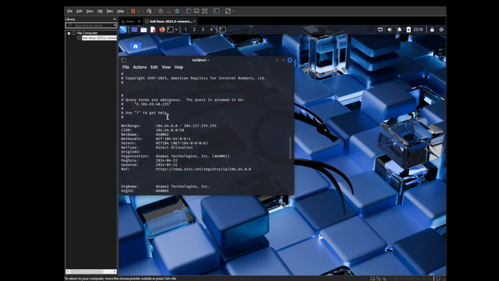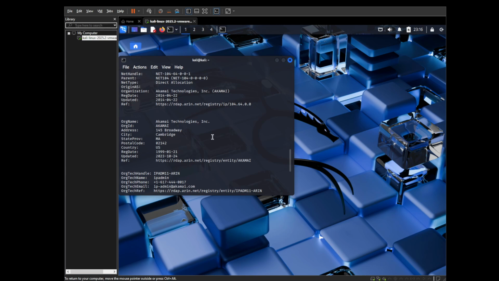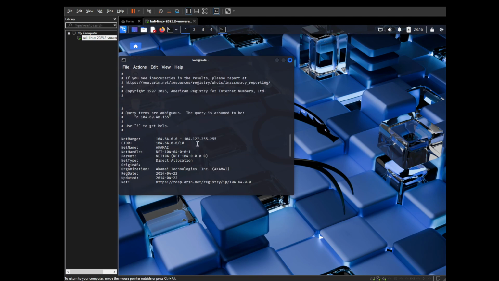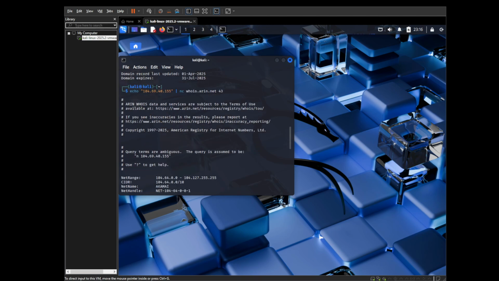Basically this will look up the IP address, and then for the domain name, overall, they both do the same thing, just one is more complex and one is less complex, as I mentioned.